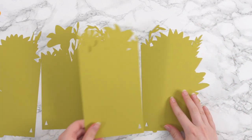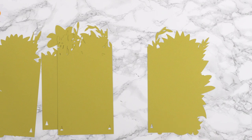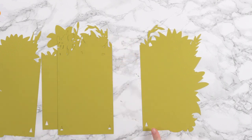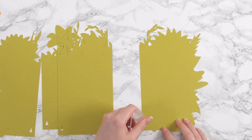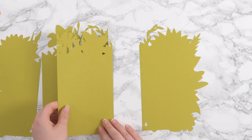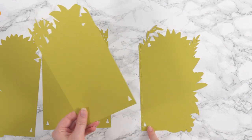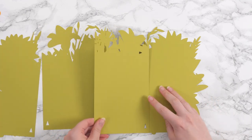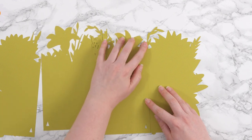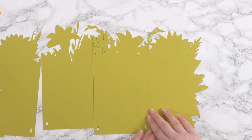So what we're going to do is line up these triangles and use that to know that we've got the pieces in position correctly. We'll take one of the ends and then your glue, and we're going to run the glue along the edge, making sure we don't go out any further than that triangle. So just one line of glue all the way up to the top, and then take the next piece and we're going to overlap it so that the triangles in the corners perfectly line up with each other. And then we can also line up the leaves along the top. So that way you've got a reference point at the top and the bottom to know how to line it up perfectly.